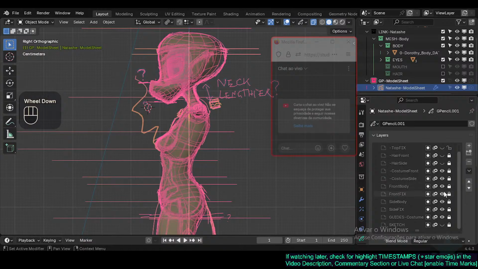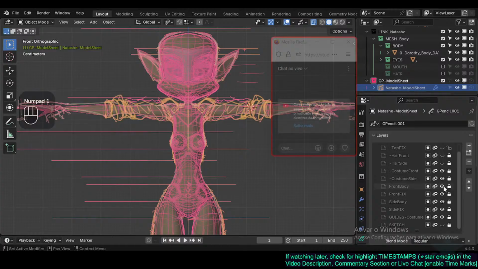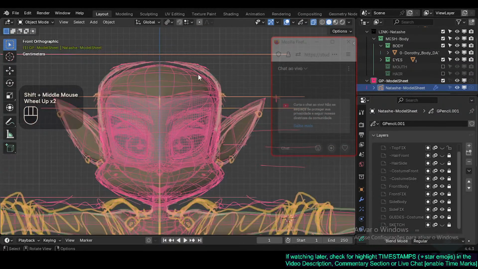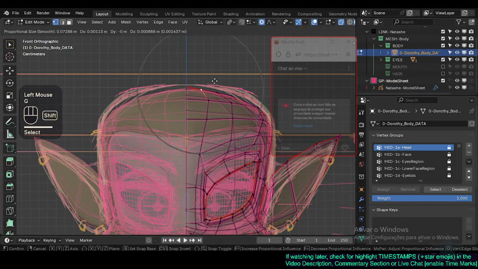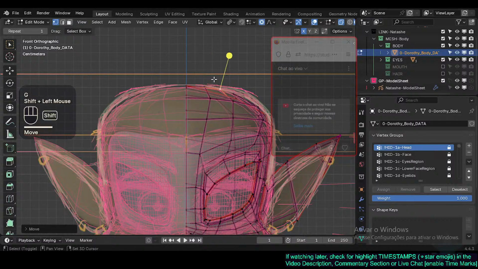Then, yes, front body. We want the front body. We see already we've got some imperfections here on the top of the head.